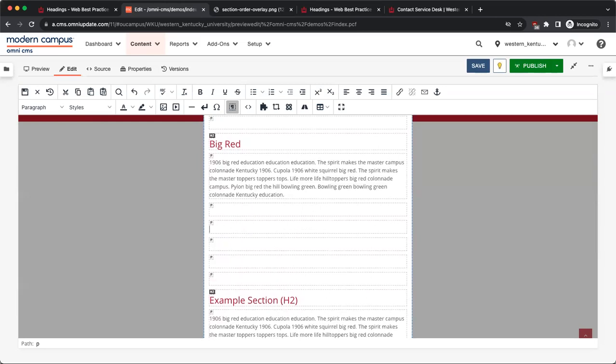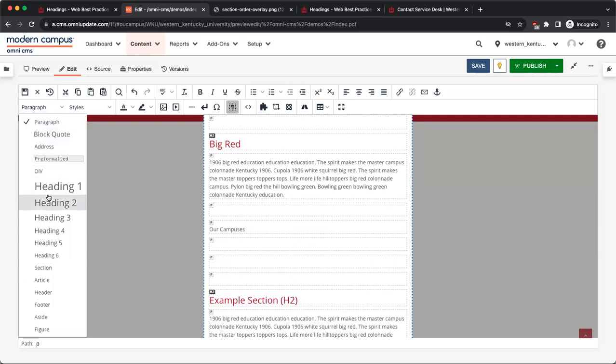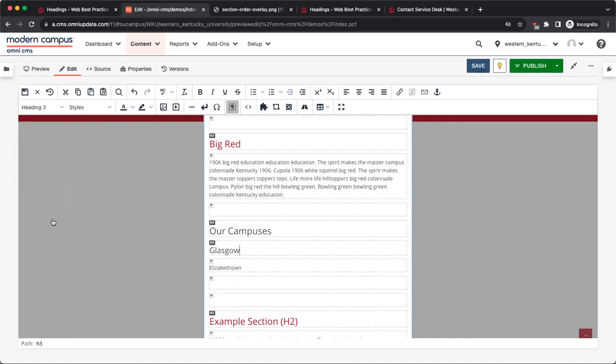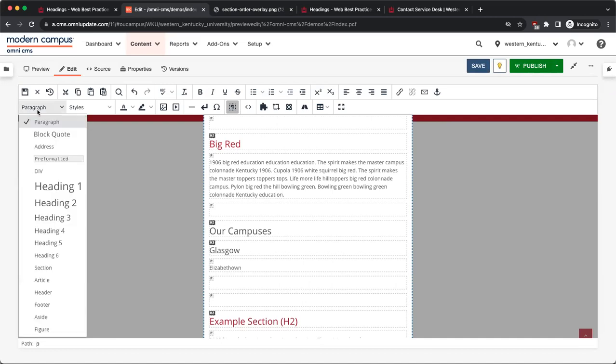To create a heading, click inside the block or select the text to turn it into a heading. Heading text should quickly describe the following content, less than 60 characters. Click the Blocks dropdown and select the correct heading level. When in the main content area, use heading level 2 to create section titles on the page. Notice that the block level changed. This text will now be recognized as the title of the content that follows it.